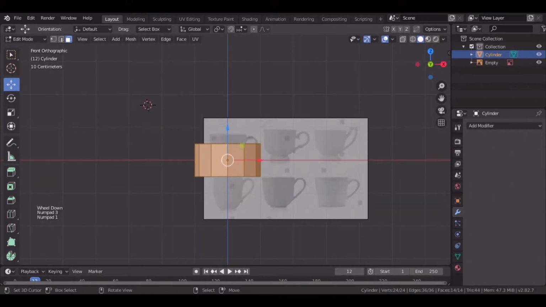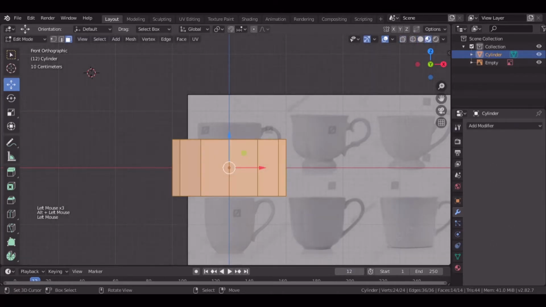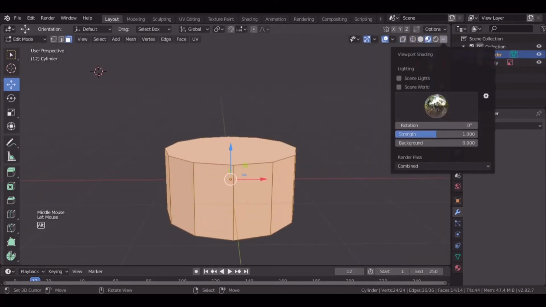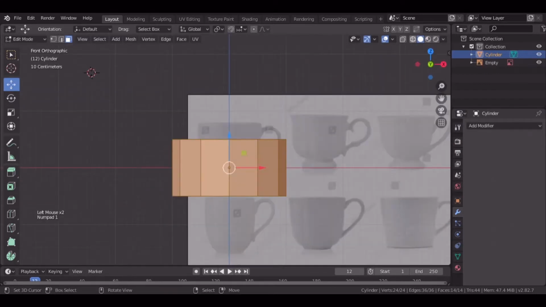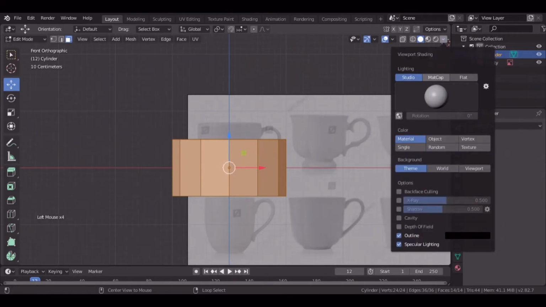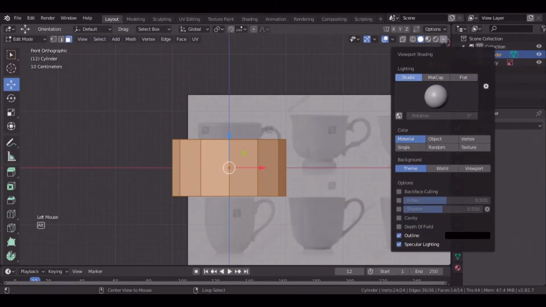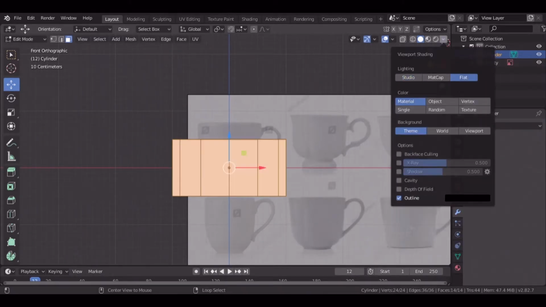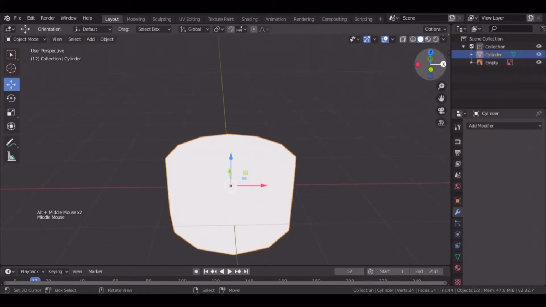Now there are different ways to see things in Blender. You can choose them up here. Usually when you're modeling, you're only choosing probably these two, and this one for if you're doing some texture work. A lot of the time you'd want to use a matcap. If you click this little drop down menu, it'll bring you to studio, matcap, and flat. Flat basically makes everything flat, so you can't see any edges.